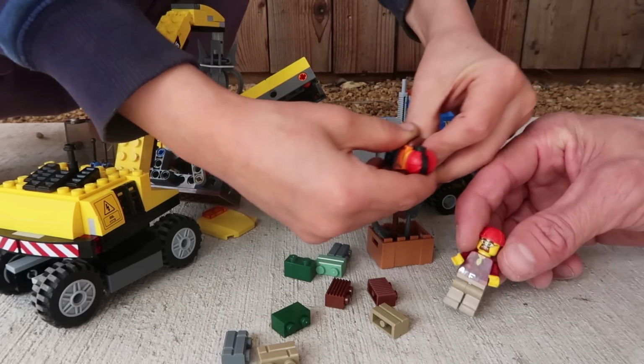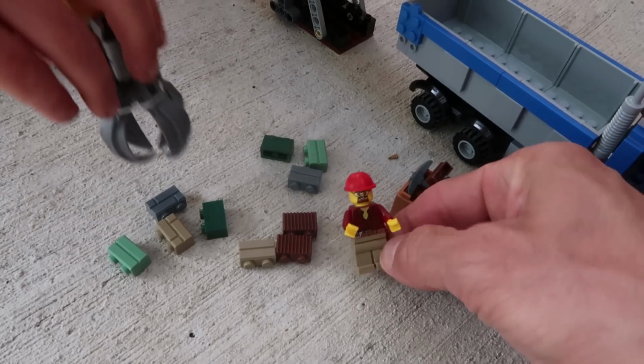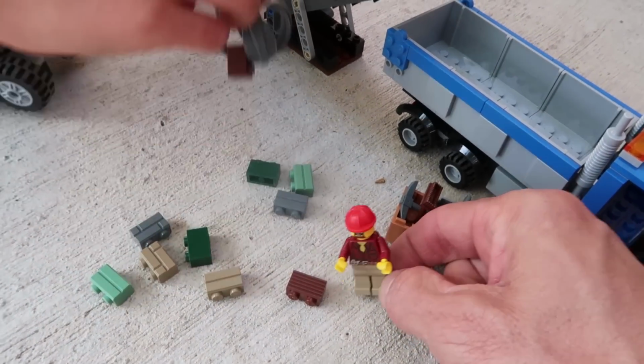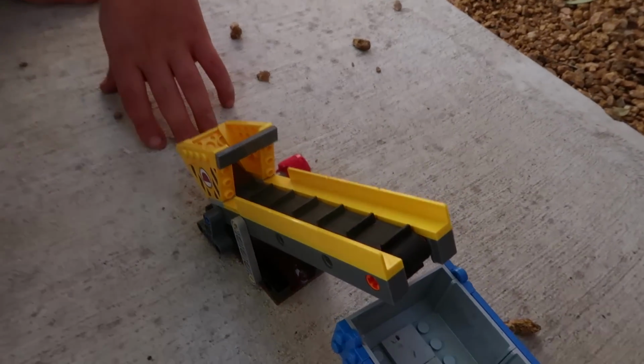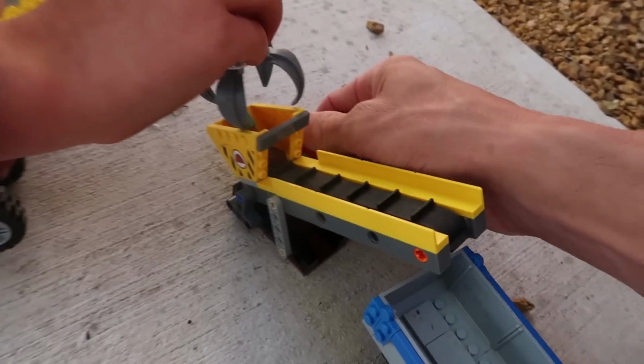All right. Put the jackhammer up. There you go. All right. Pick these pieces up and load them in the dump truck, okay? There you go. Mobile rock crusher. I'll operate the mobile rock crusher.